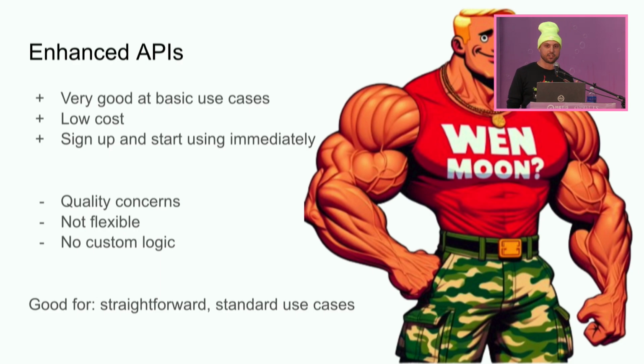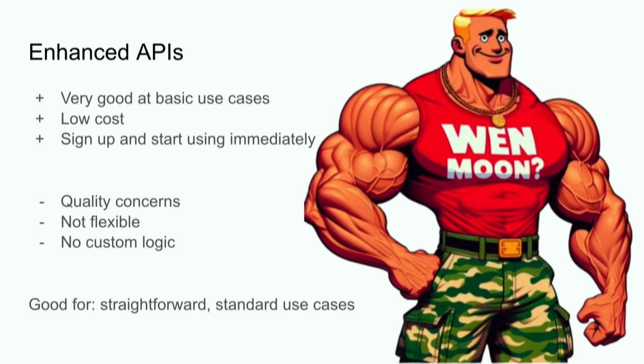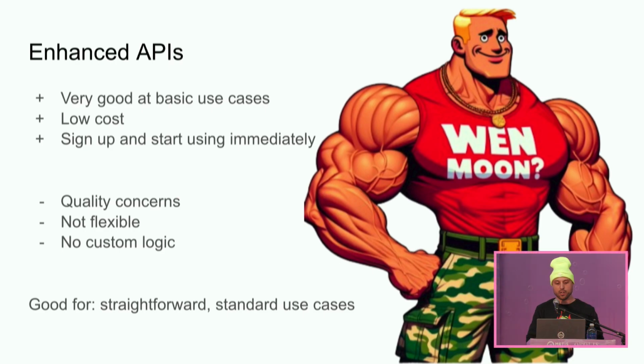Some really good examples that you guys are probably familiar with are things like token APIs, NFT APIs, transfer APIs, etc. This is really nice, right? They handle some major use cases very well. They provide the data decoded, easy to display to Chad, no longer worrying about finding ABIs, etc. They're typically really inexpensive, which is very nice. And you can immediately start using them. You're starting to hear me say that because that's not going to be true for some of the ways to access data that I'll mention later.